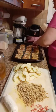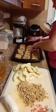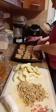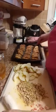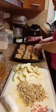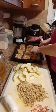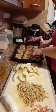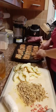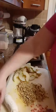So it's just salt, pepper, olive oil. I think olive oil has a meaning too, but I couldn't find it. So maybe someone else knows and will be able to tell me what the meaning of olive oil is, if there's a specific meaning to Rosh Hashanah. I know what oil symbolizes in general, but this one's breaking apart, making it a little harder to do. It's falling to pieces, this one. Not sure why that's doing that, but okay. Ooh, chunk on there. Nobody wants a big chunk of raw garlic.